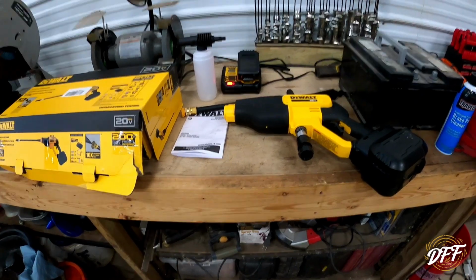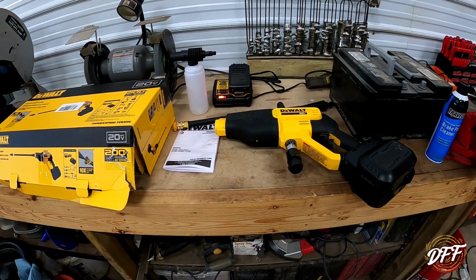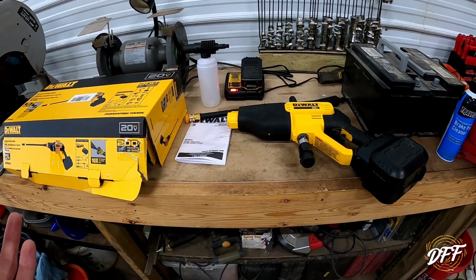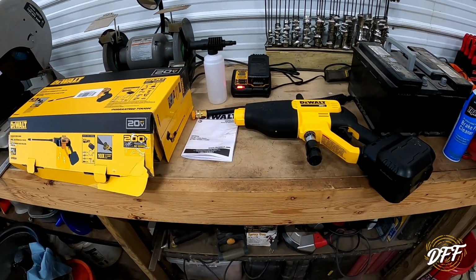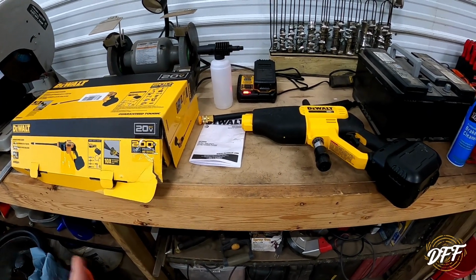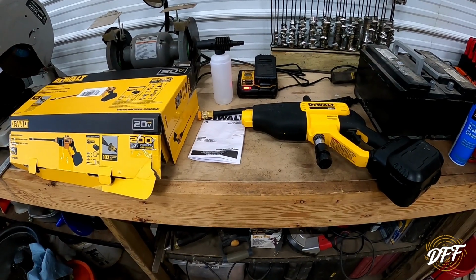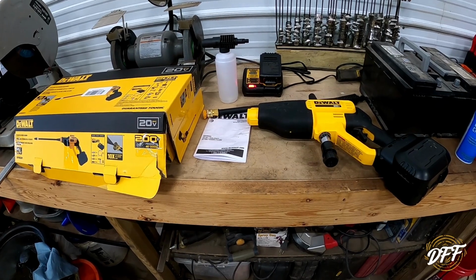This unit with the soap kit, because you can buy it without the extra soap thing, was $199 plus tax. I bought it from Home Depot. It was free shipping. So it was just over $200 delivered to me. I am going to be sending it back, which is why I'm making this video now instead of getting some more time in using the product and then giving you a review on it. I'm not keeping it. It's a waste of $200 in my opinion.